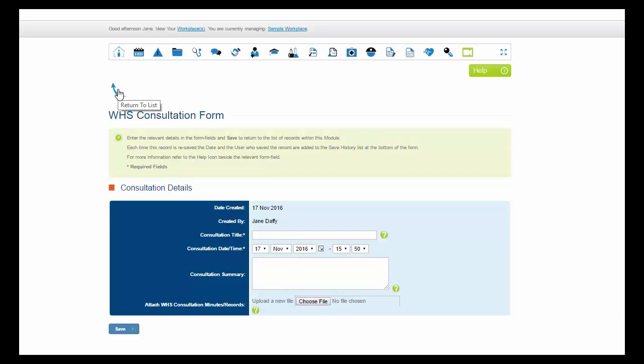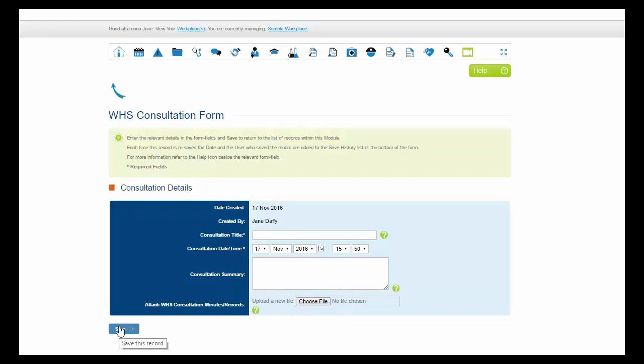Below the form help, the first two form fields in the consultation details, the date created and the author, are pre-populated. The system then requires a consultation title and optional inclusion of a consultation summary if required. To attach a file, click the Browse button and select the required file. You can upload PDF documents, Word documents, Excel spreadsheets, images, or even a zip file. And to finish, click Save.